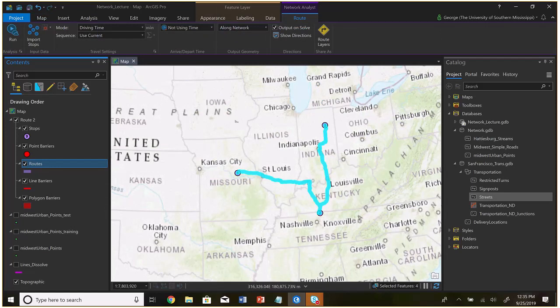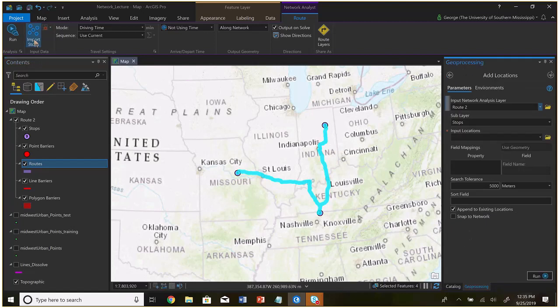Can you just real fast show the geoprocessing screen of like how you plug this in? Because I ended up downloading the points. I just kind of want to see. Which geoprocessing screen? The add locations. Okay, so import stops is right here. I hit this. Yeah, I have that.